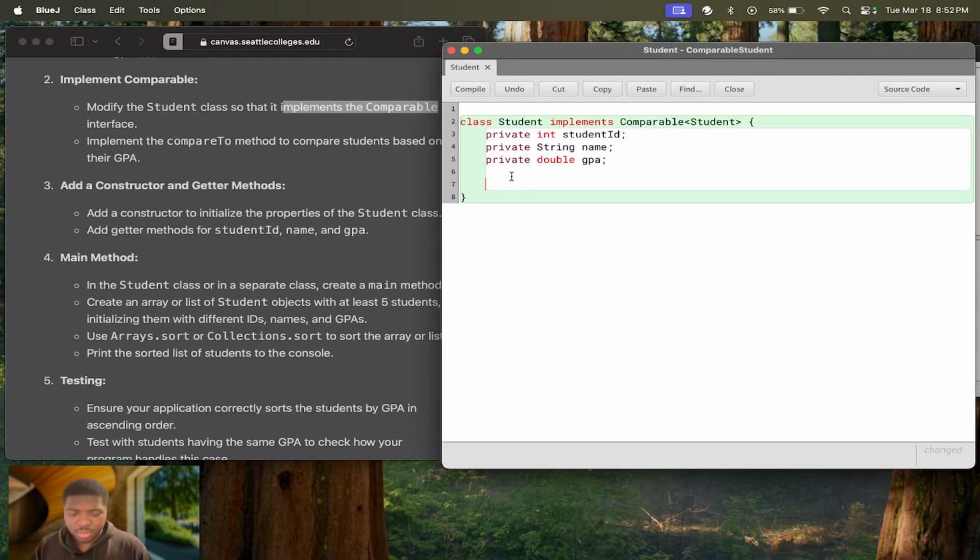This is not a class. This is a public Student constructor. We add here. Oh, there we go.